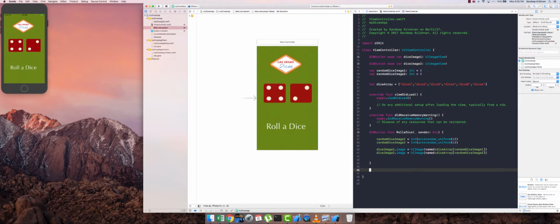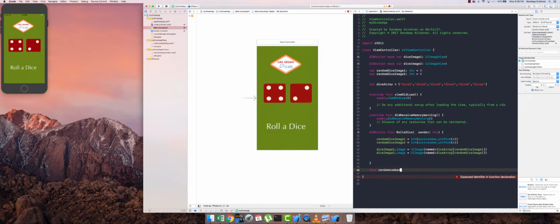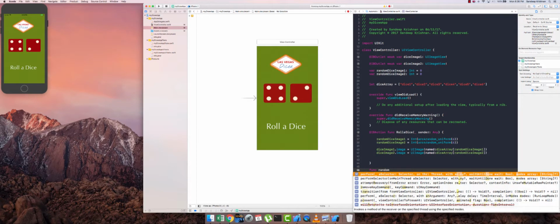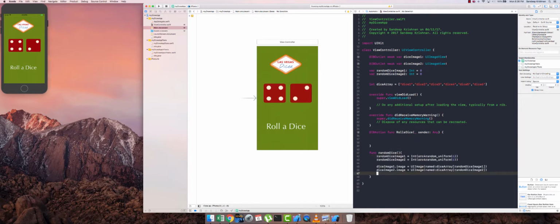So what I'll do is I'll create a separate function here using the func keyword, and I'll call that function random dice. This is going to be an empty parameter, and I'm going to close the parenthesis, and I'm going to take this entire code of mine and paste it inside here.